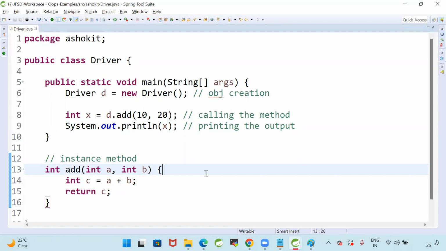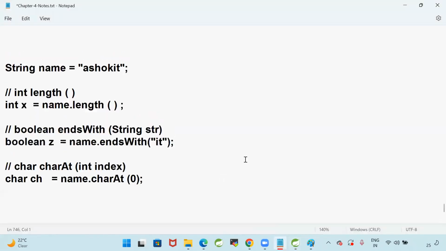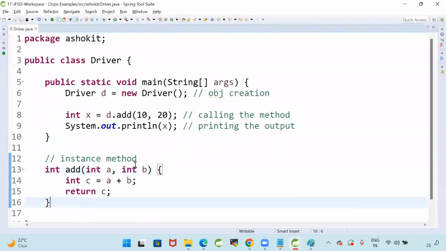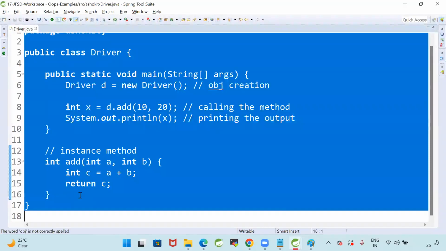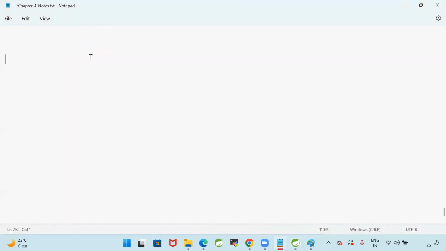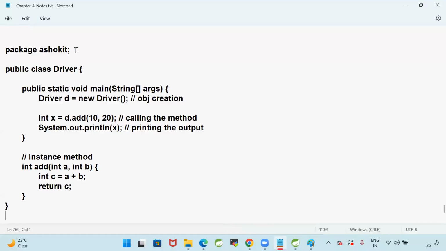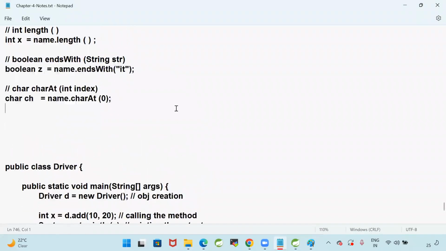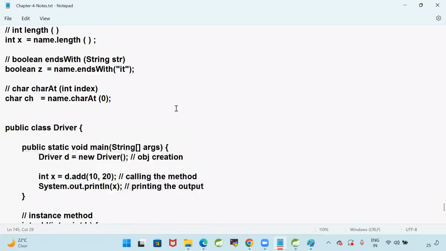Are you getting my point? Tomorrow, whenever you write multiple methods in a program, where do you need to call them? From the main method, which is the entry point for JVM execution. Are you clear with methods? What is the purpose of methods and why do we need them? Methods are used to perform some operation. Every method will contain a declaration and a definition.